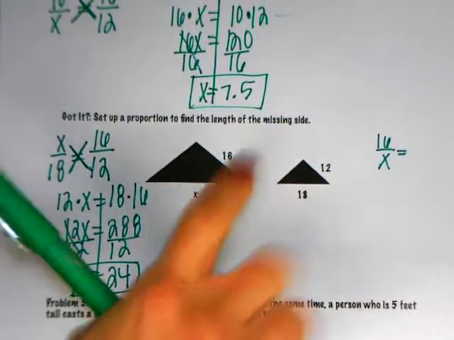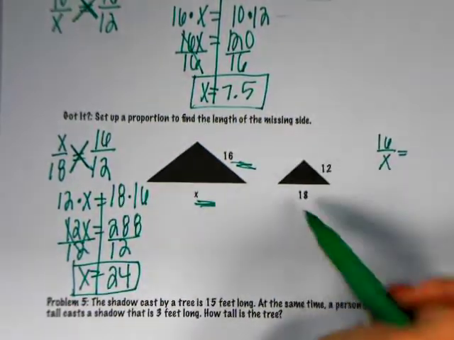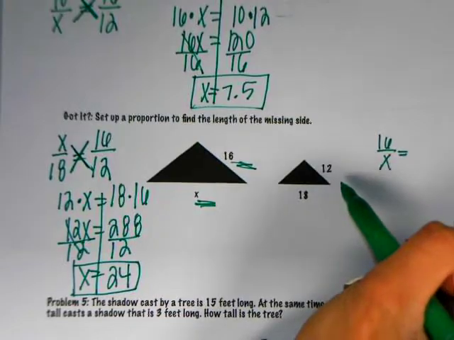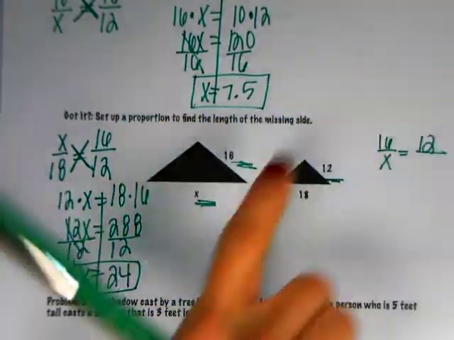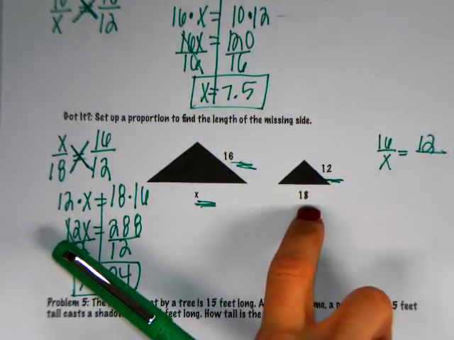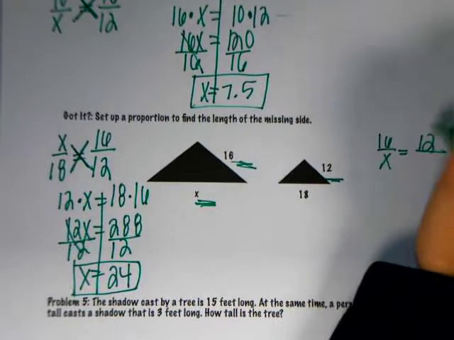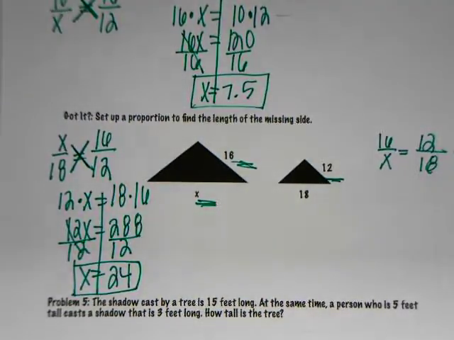So then for the other fraction, you want to copy that same pattern. What should you have on top on the other one? 12. But you have 16 with the x, right? 12 and what? That's not 16. 18. 18, yeah. There you go. So does that make sense? Yeah. Okay. Can we move on?